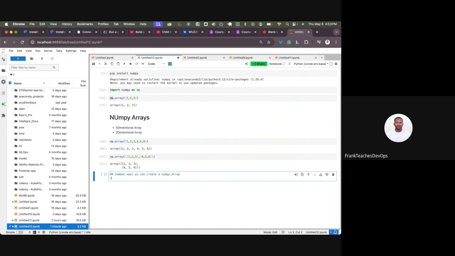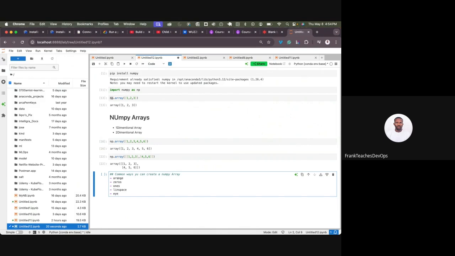The first is arange, which is a function. We can look at zeros, we shall look at ones, and I will explain all of that. We shall look at linspace, which I call line space, and we shall look at I. Let's keep it there for now.